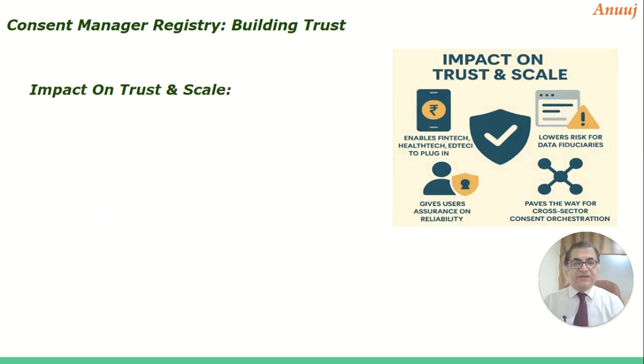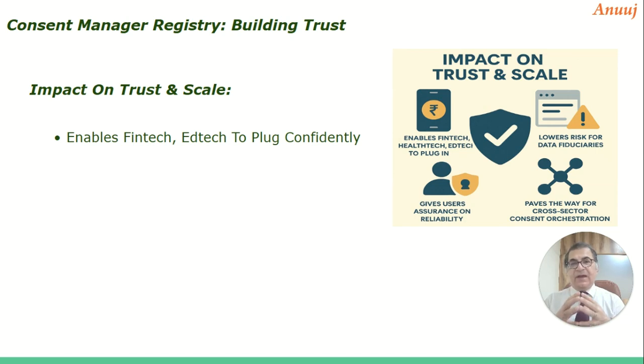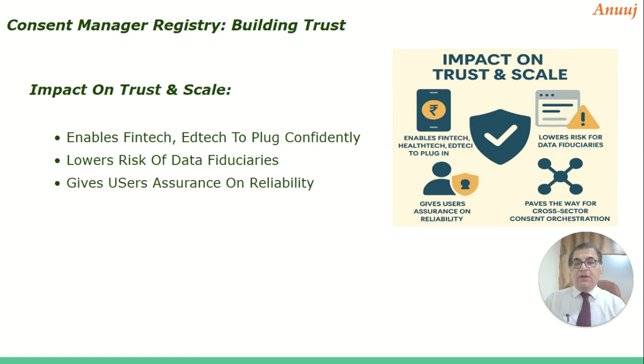As far as the trust and scale of trust is concerned, once the common registry is there, acting as a common central repository to validate different consent managers, then it helps the fintechs and the edtechs to plug in confidently. They can confidently check their data. It helps lower the risk of fiduciaries. It gives users an assurance on their reliability because now you have a centralized sort of a regulator working for you, and it paves the way for a cross sector consent.